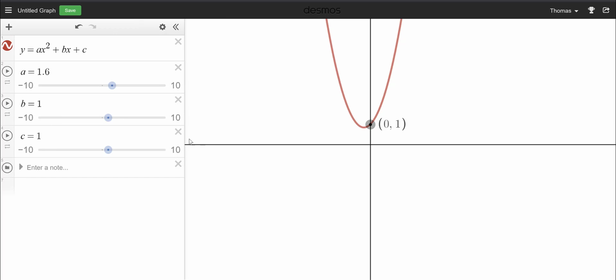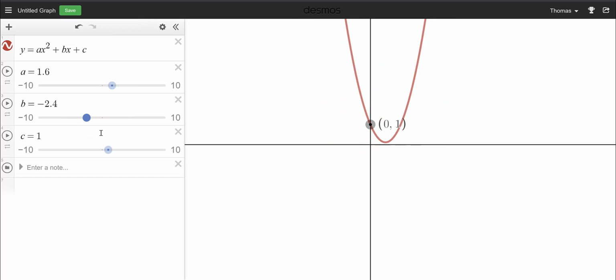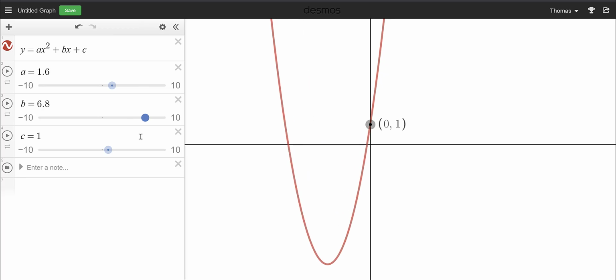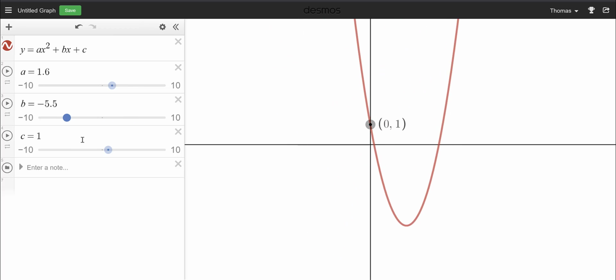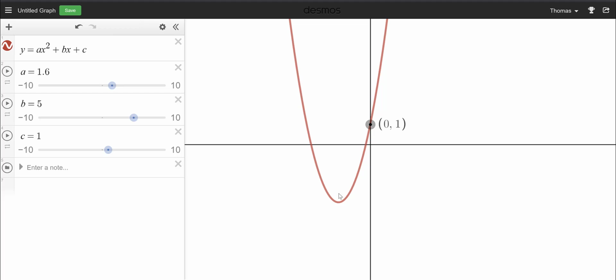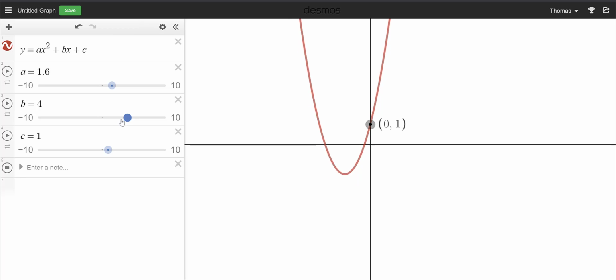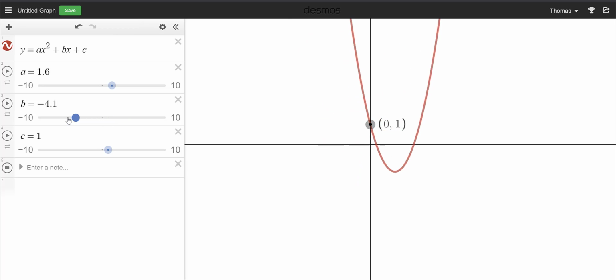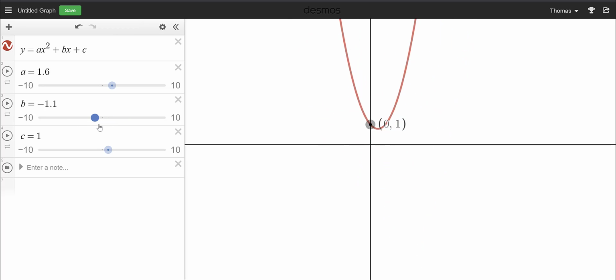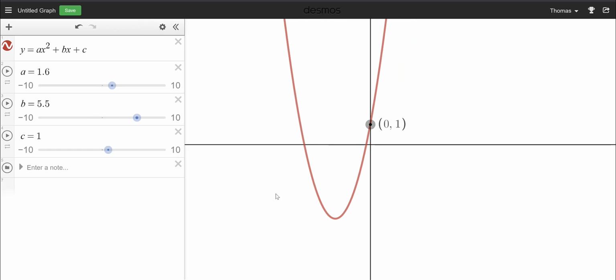All right, now coming back here, what does B do? What does B do to this graph? This looks kind of cool. So what's happening here? As B goes positive and negative, it looks like I'm moving my graph a little bit left and right. But also what I noticed is my vertex is changing all the time. My vertex goes up, goes down. It's going up, and then it goes back down. So my vertex is always changing. But what is the one interesting thing?